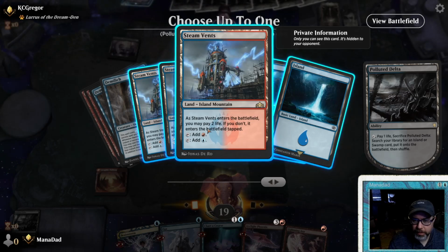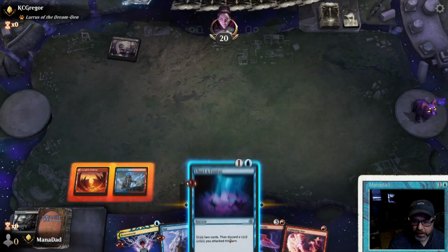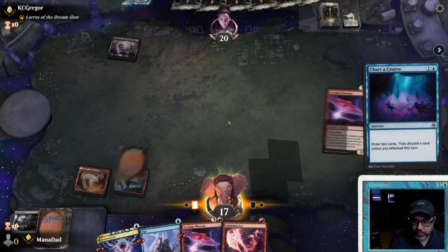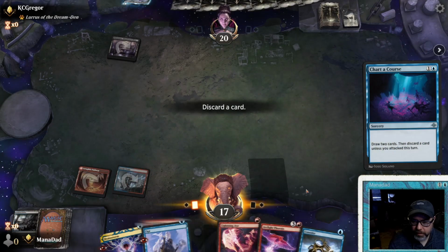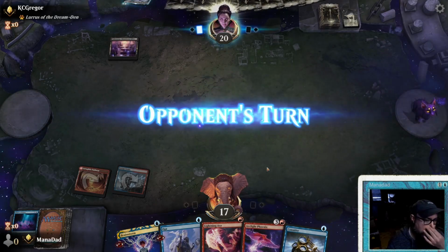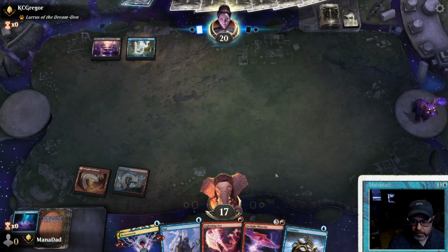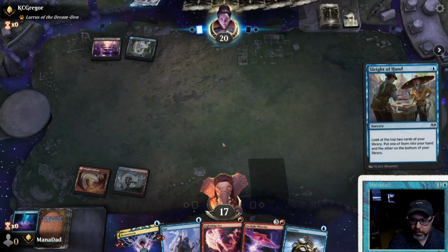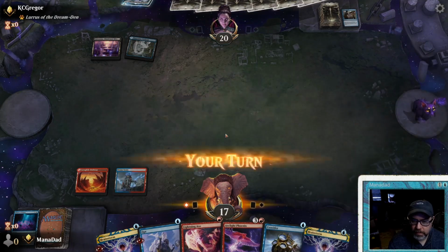How aggressive do we want to be? I guess we will get Steam Vents. We're going to spend 3 life cracking our mana here. Oh. We get an Arclight Phoenix and another Arclight Phoenix. Next turn we're going to hope to be able to fire off enough spells. Should be able to with Brainstorm, Opt, and Consider.